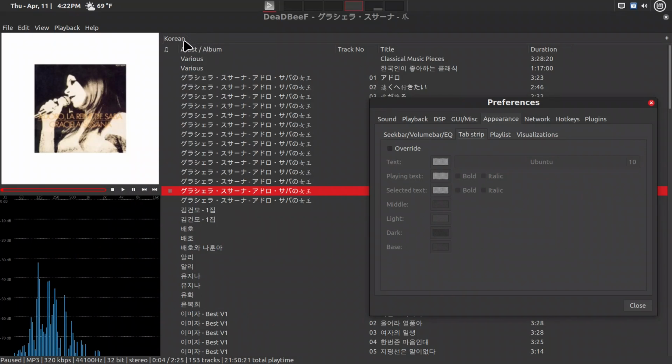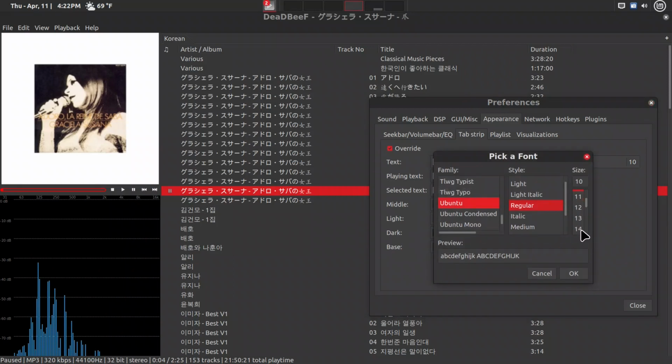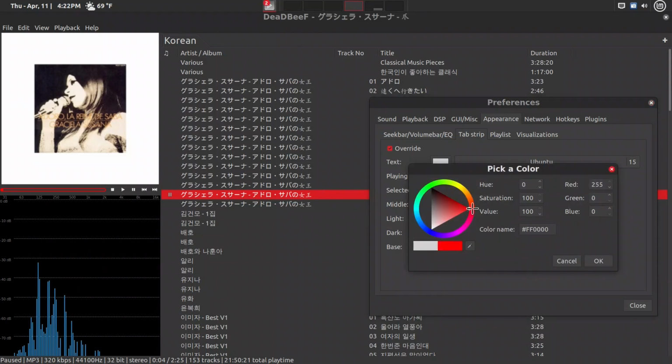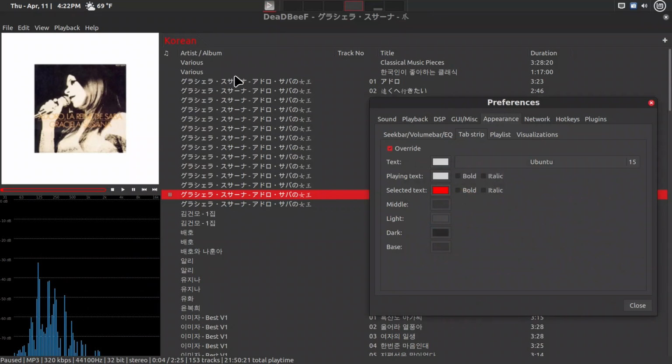It's gonna have to do with this here. So override, and let's just go ahead and try like 15. So this becomes much bigger, and then I believe this is the color. Again, let's go to FF0000 and OK. So this is to my liking, so that looks good.